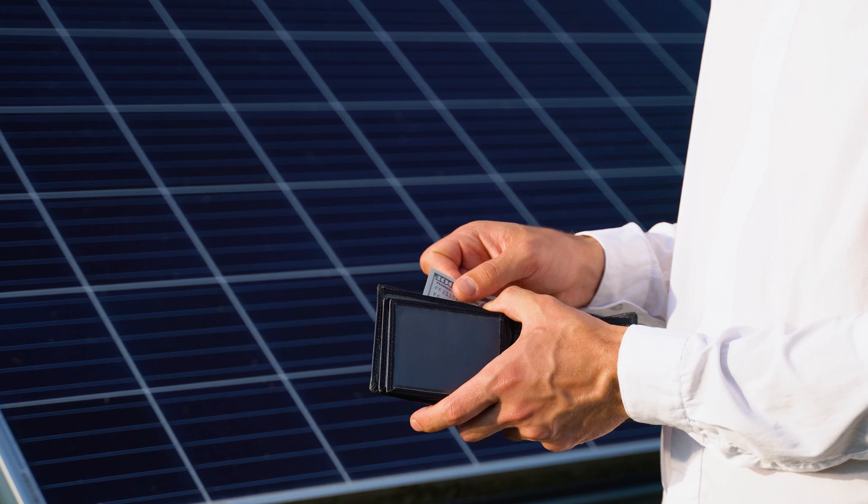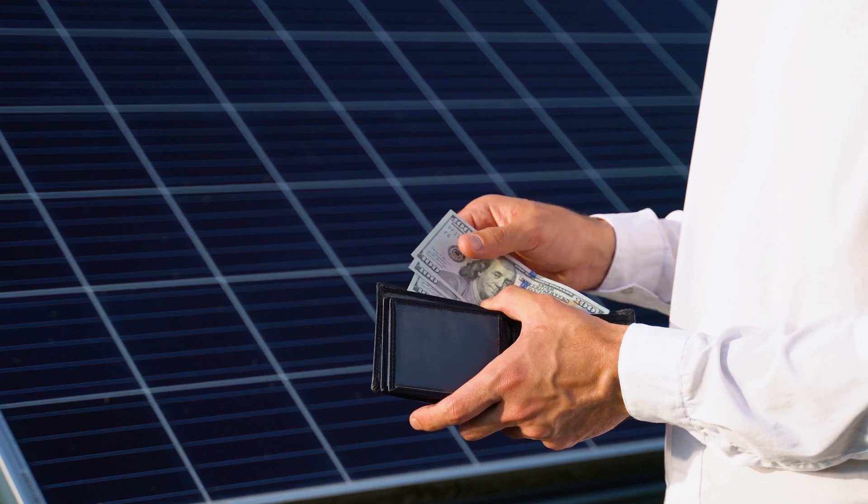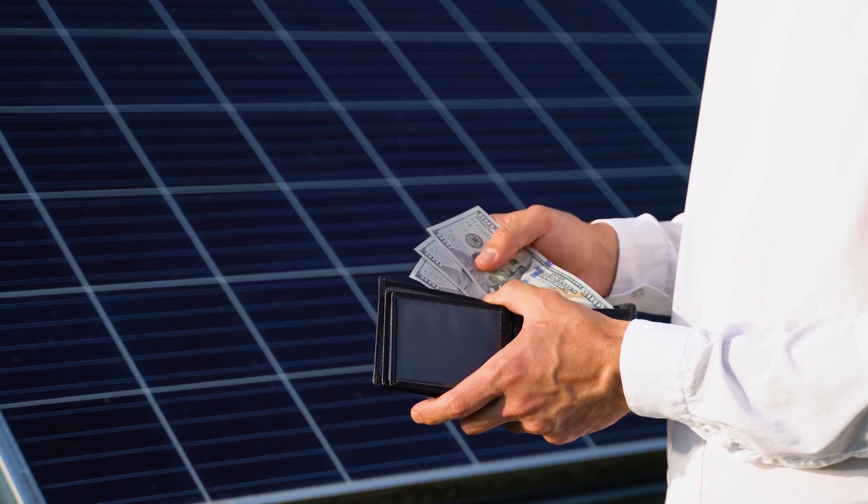What's up everybody? It's Ben Zentera from Solar Reviews. Making the switch to solar energy has tons of great benefits, including bringing thousands of dollars in utility savings to homeowners across the country. But when it all boils down to it, one of the most important factors in deciding to go solar is the cost. So how much do solar panels actually cost? Let's find out.